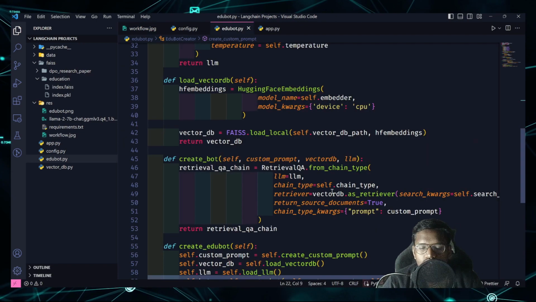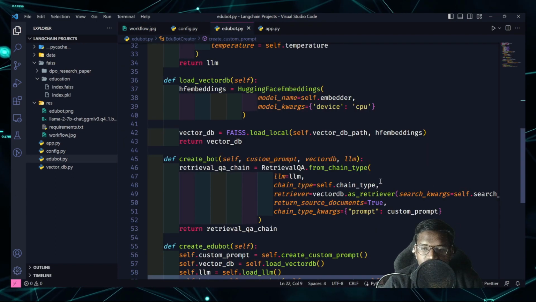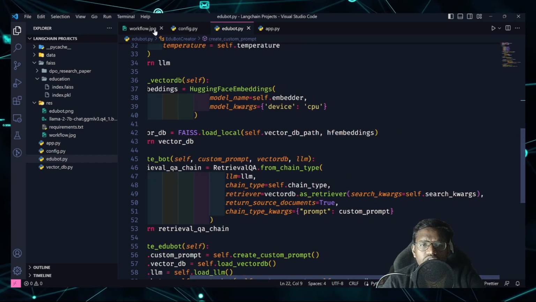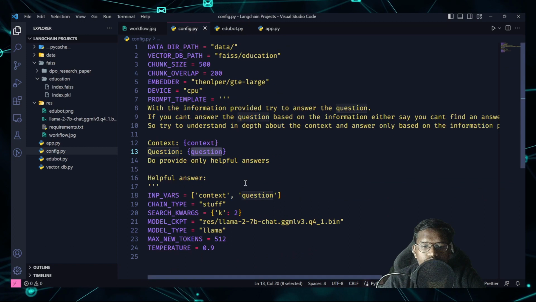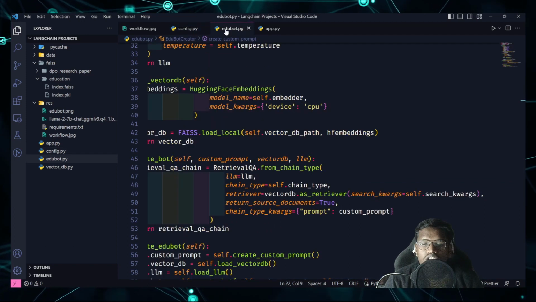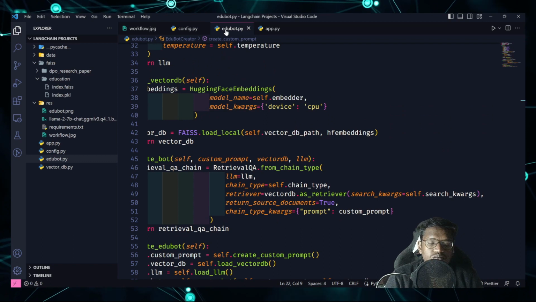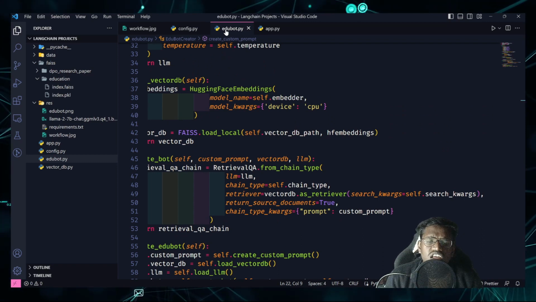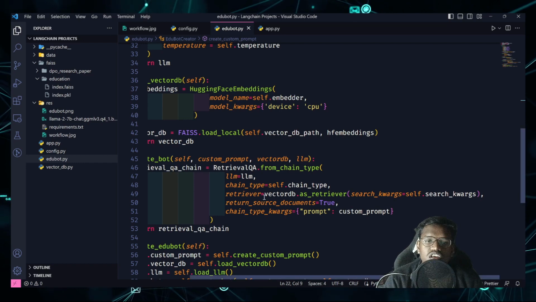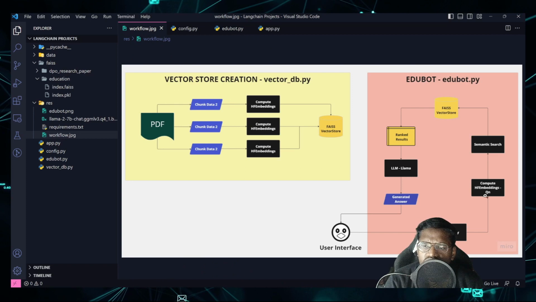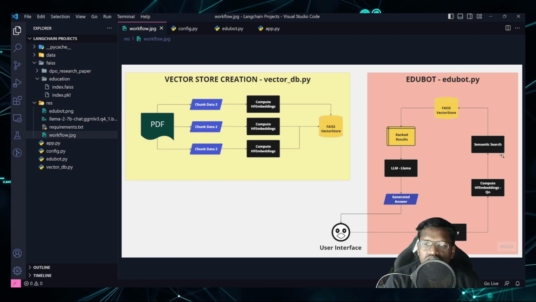So here if you see, we are using the vector database as our retriever, and the search keyword argument is k equal to 2, which means top 2 results. Whichever context in the top 2 has the highest similarity to the question we asked will be retrieved. That is what is happening here. As per our workflow, we are now done with computing embeddings for the question.